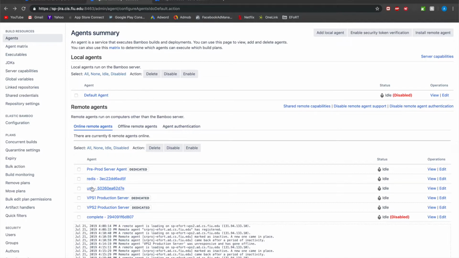So for Redis, for Unit, and this one here, which is Sable, I'm not sure what this one does, but Redis and Unit I know are build agents that run our tests as well, the functional tests and the unit tests. Those are made using Docker. Again, I recommend looking up into Docker. It's a powerful tool that powers a lot of what we worked on in the semester.